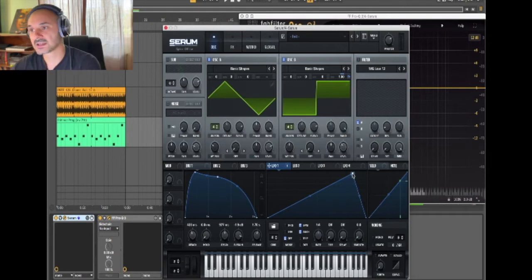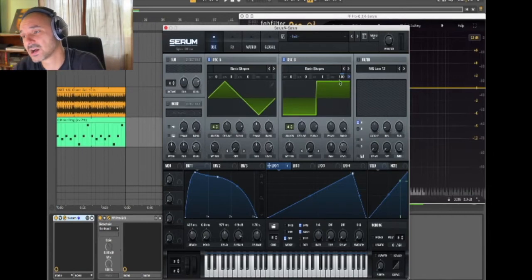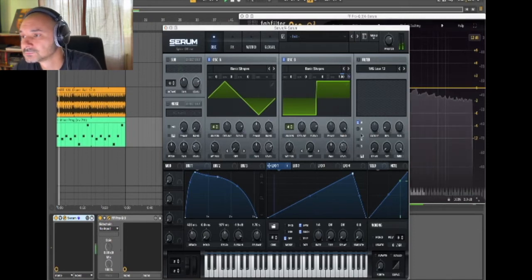In this particular case, I want oscillator B to start at a lower pitch, move to a higher pitch, and then go to a lower pitch again. Let's see how we can achieve this. Well, this is too fast, so I'm going to change the rate.